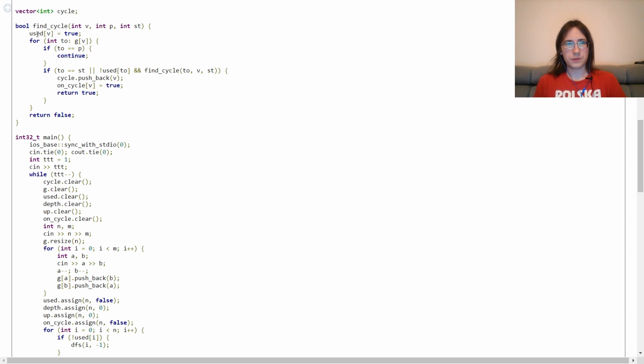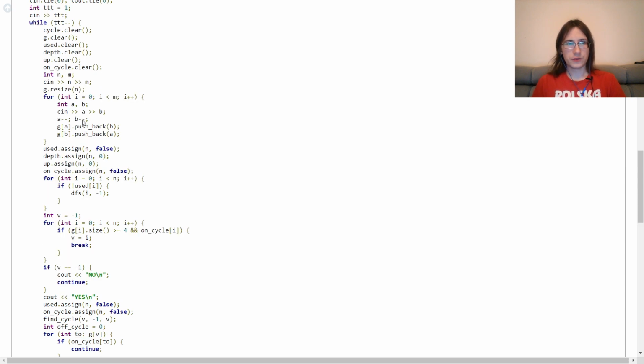So it's also a DFS, but it returns true if it managed to find an edge into the starting vertex. Here I simply check if v is a starting vertex or it is not visited and DFS has managed to find a path from this subtree to the starting vertex. Then I return true, but before it I add v into the cycle, and now I mark it as onCycle. By the moment when I call this function, the onCycle array is already reinitialized, and now it shows if v lies on the precise cycle we are looking at, not on any cycle. And if we did not manage to find a path, we return false.